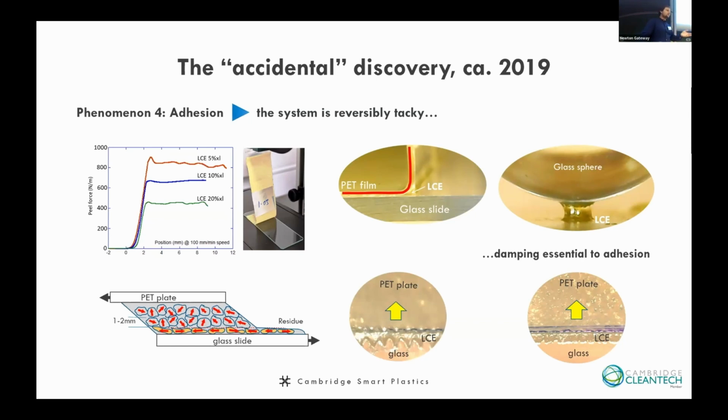So again, naively, the banker, not the expert, I thought it was going to be about surface energy. I thought it was going to be about mechanical interlocking. I thought that's what adhesion is all about. But actually, it turns out damping is, by an order of magnitude, the most important factor in how sticky your pressure-sensitive adhesives are. Because it distributes it nicely through the network, it shares out all that force and dissipates it into heat. And you can see that kind of evidence by the different cross-linking density reducing the peel force of our LCEs.